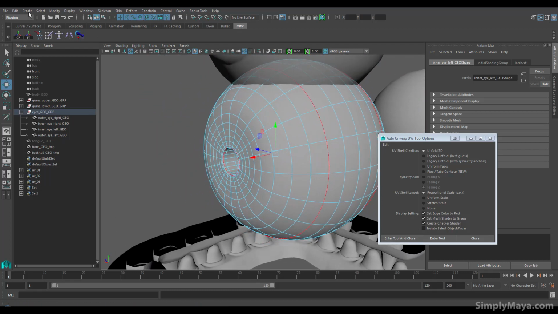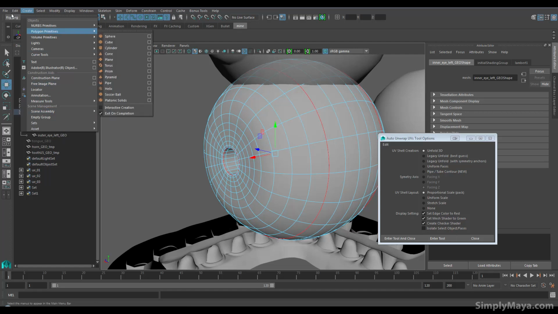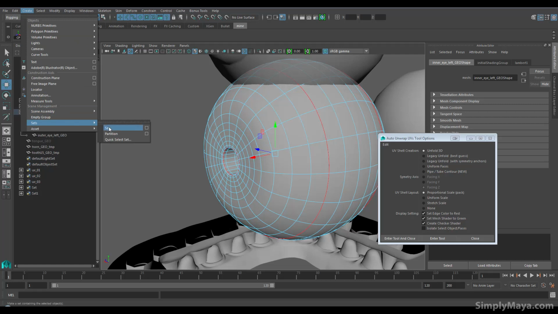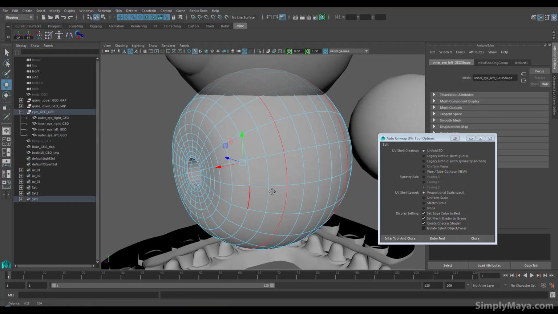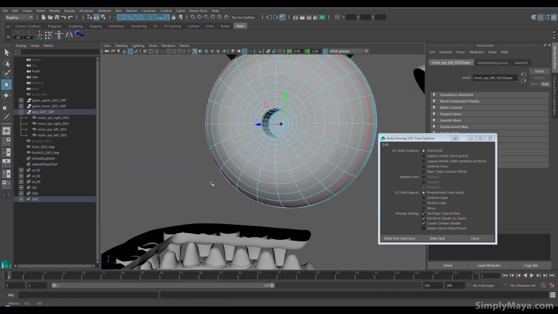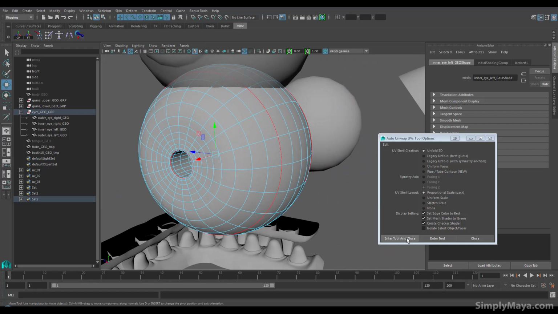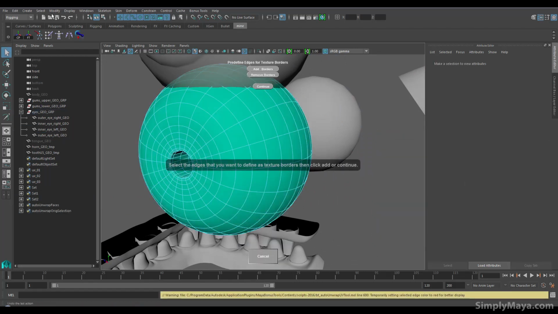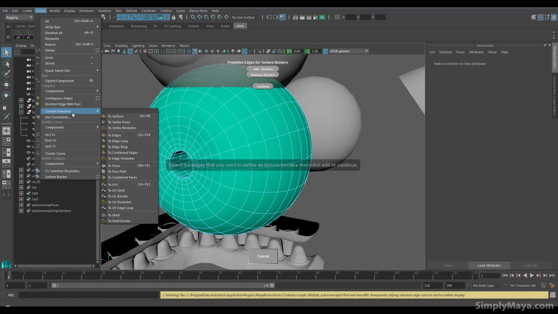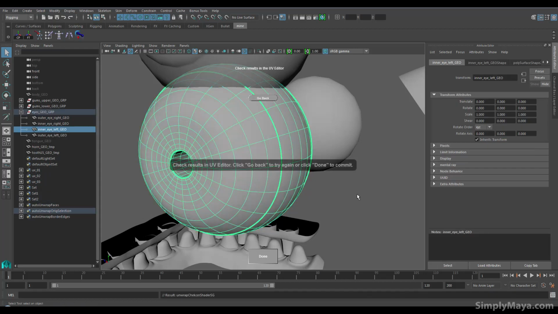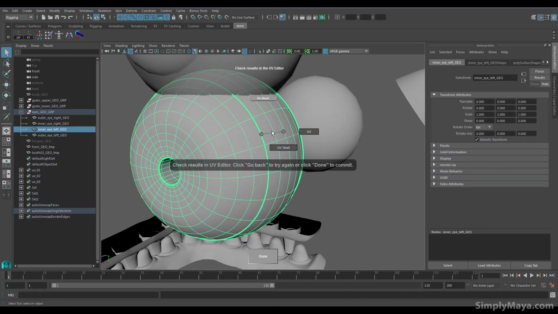Now I will save that. So create, yeah, set, quick selection set. There we go. And that's all we should do to really unwrap this particular eye. So I'm going to go back to object mode and enter the tool. And let's load in our selection sets. There we go, add borders, continue. Alright, let's check the UV.